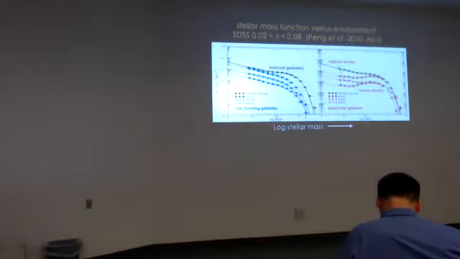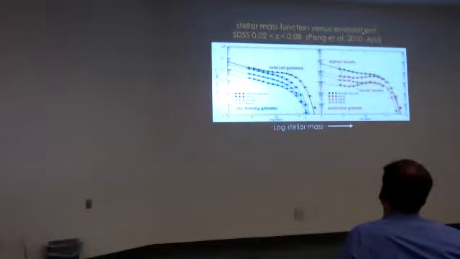One other way this is going to have an impact is on the stellar mass function of galaxies. So here's also looking at this paper from Peng et al., where they looked at this from the Sloan Digital Sky Survey, where they separate the stellar mass function into star-forming galaxies and quenched galaxies, and then they separate that further into divisions of density, where they put the highest density galaxies here as triangles.